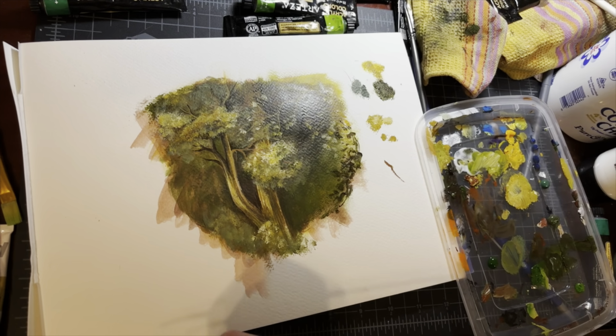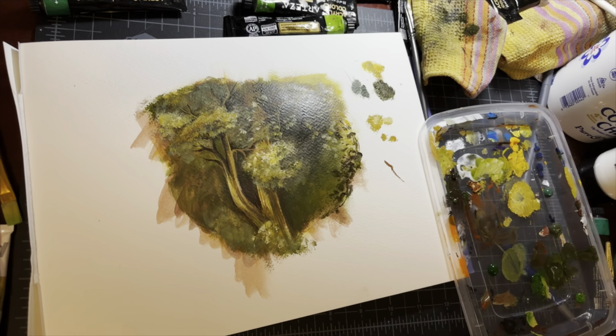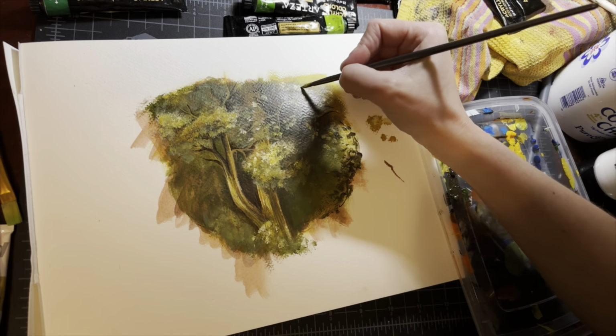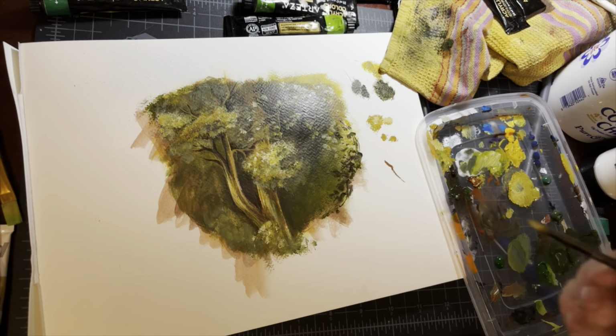Emphasizing a couple of the ones up here. I'm sorry that glare is so bright in that corner, but we will zoom in on it. And adding a couple more highlights across the top of them to help them pop out a little bit more, and low lights underneath them, and then adding a few more light, soft leaves around the top.